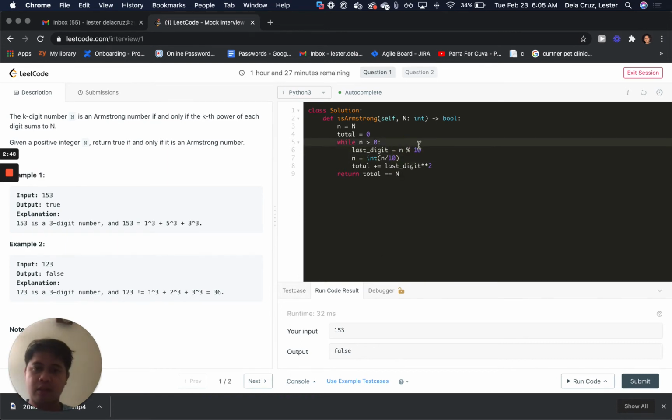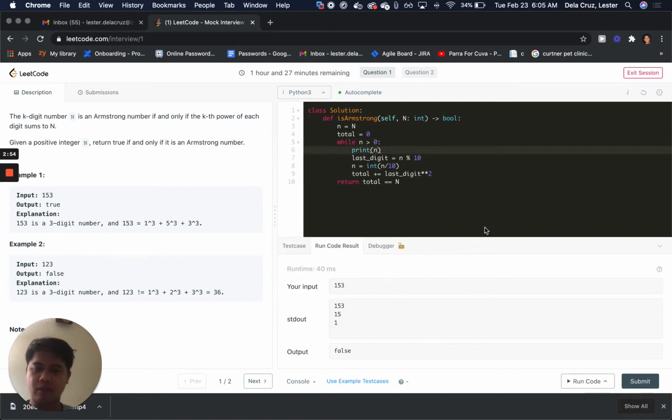So let me see, let me print n here, see what happens. So n is 53 and then 1. So let me print last digit. One. Interesting. So last digit.